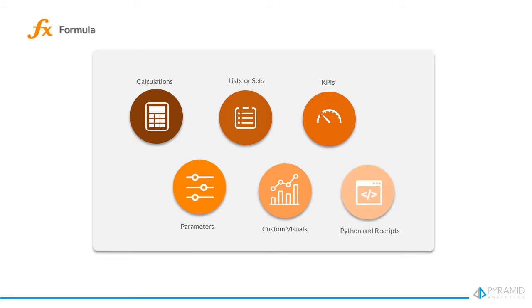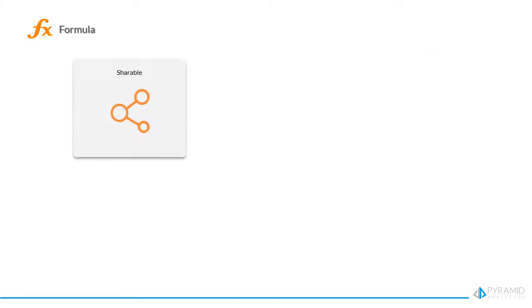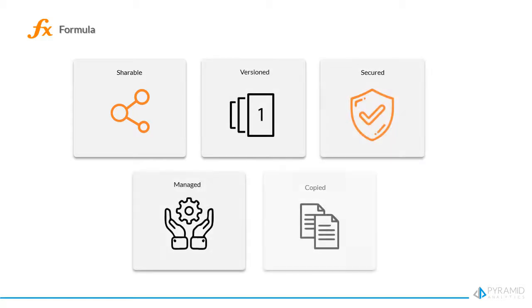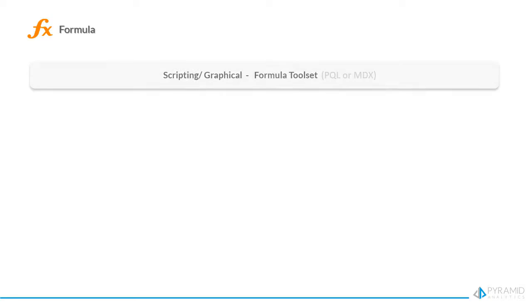The logic built in Formulate is usually shareable and stored like all other items in Pyramid in the content management system. This means they can be versioned, secured, copied, and managed as first-class independent items, much like a report or dashboard. In this video, we'll focus on the Formula toolset, which offers both a graphical and scripting interface for building calculations using the Prequel or MDX languages.